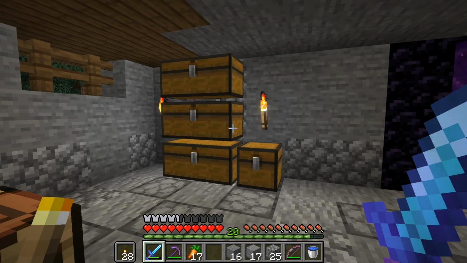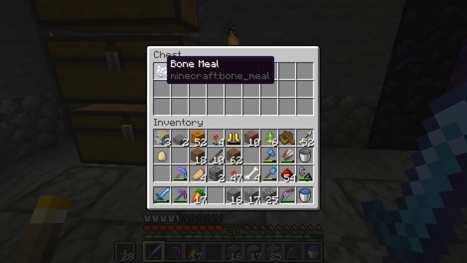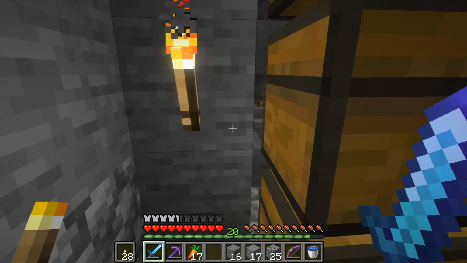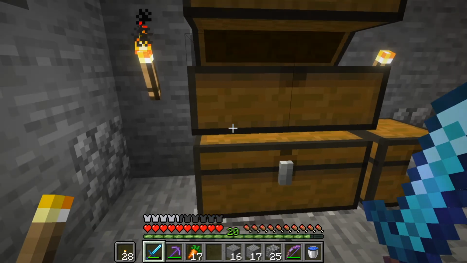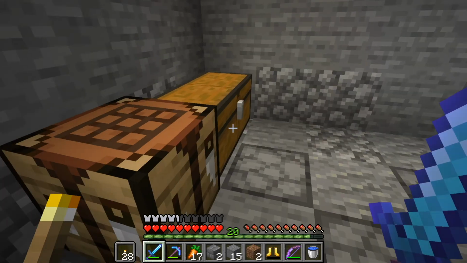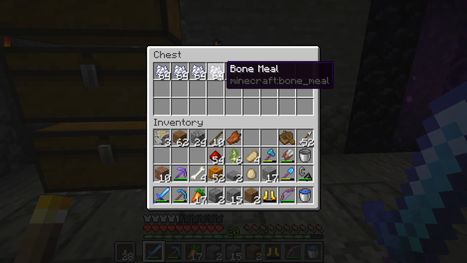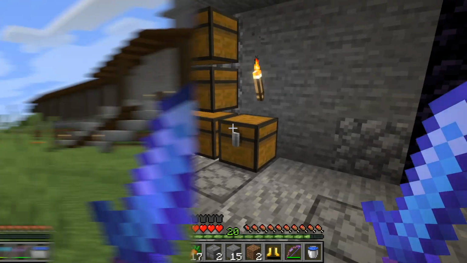And voila, there we go. So we've got our iron and then our little bone meal collection next to it. That's pretty awesome. Wonder if there's a way we can get these poppies into that system so that they start doing their thing. I'm sure there is. All right, I got all the poppies out of the system here, so it's just iron now. And we're doing really well on bone meal, which means we're doing really well on white dye. So this is going to work out great.